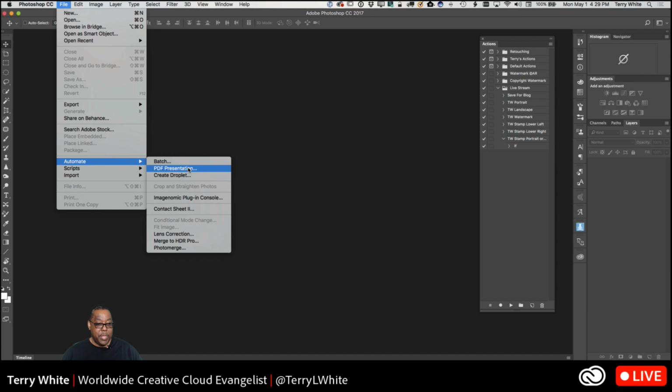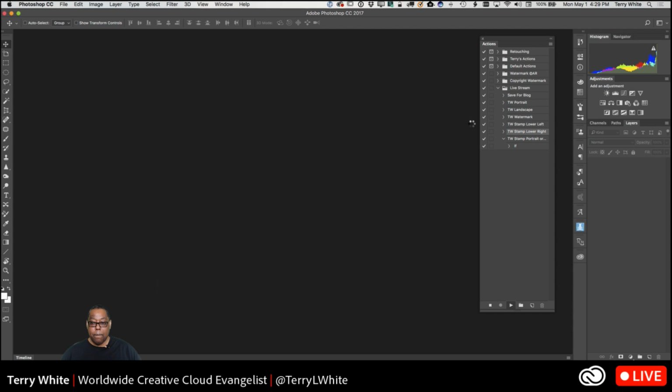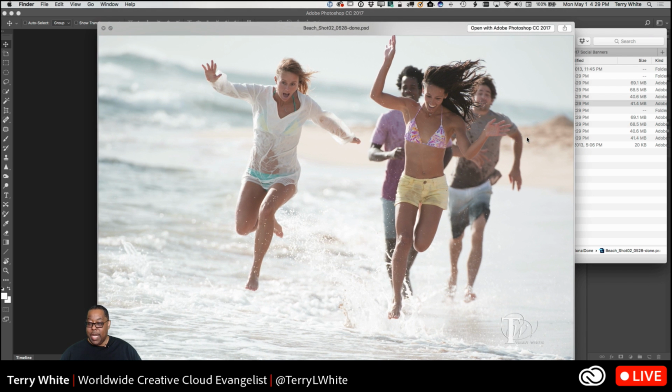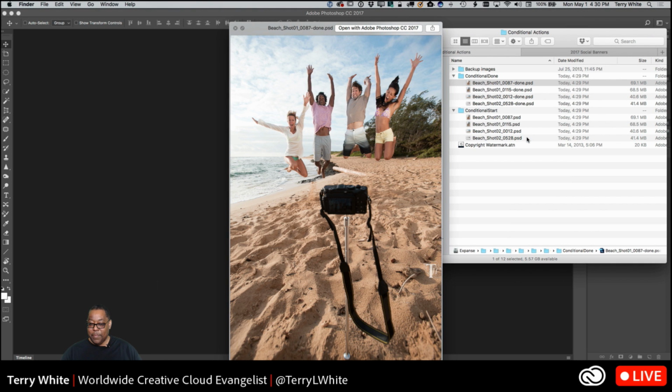Batch, automate, batch. Okay, yes, get them from that folder, yes. I shouldn't have to override. If I just put them in the right folder now, it should just do it. It won't name them in the same way, but it should put them in that folder. Let's see if that works. Click OK. All right, so I do a couple that time. And now they're all here. Okay, and it did do the naming. Great.